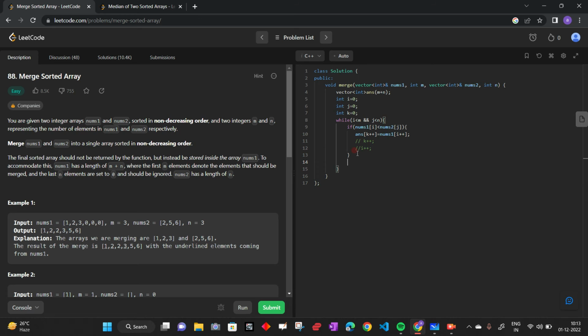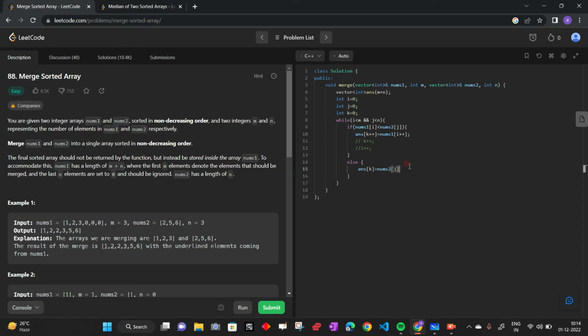If this is not true, this means j has the lowest element, right? So we'll put else. Okay, we don't need to put else if, we can just put else. Else what we'll do: answer k is equal to nums2 j. This means j has the lowest element.